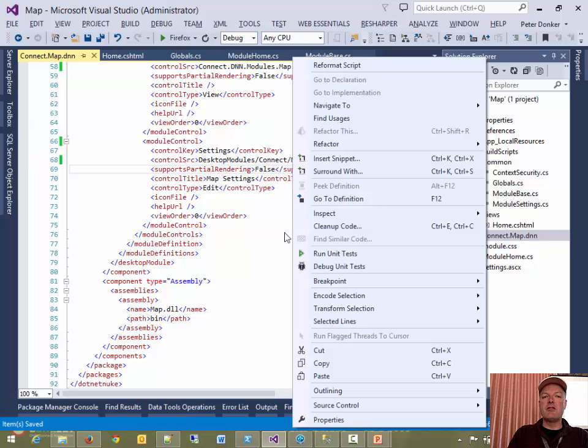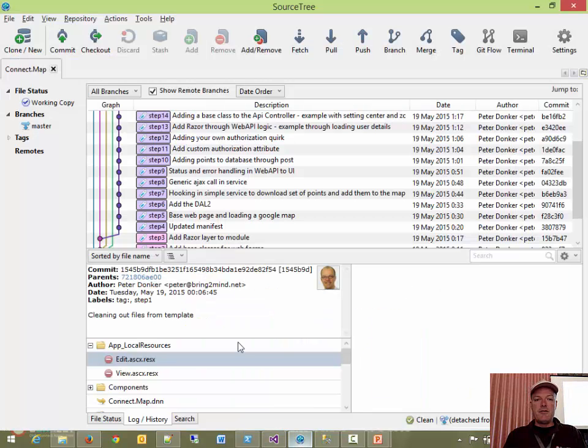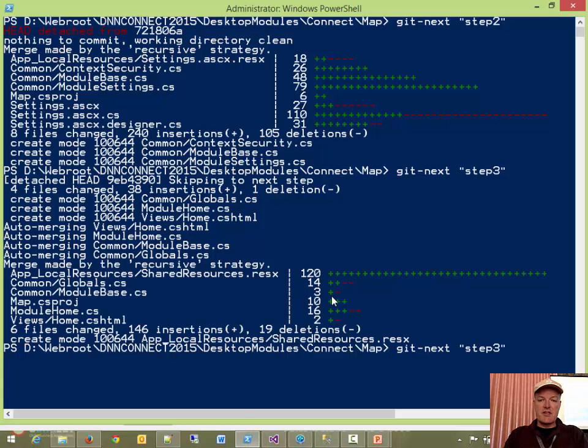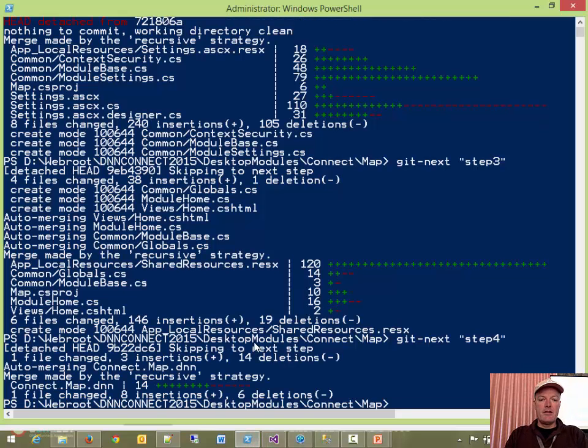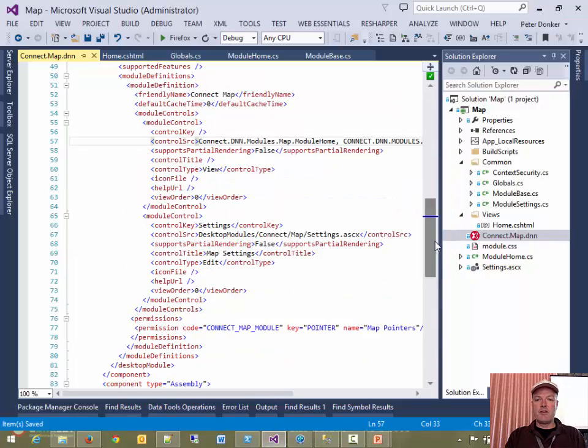Okay, so basically you get the point that currently for the control source, I've just added a qualified name of a class in there. And now DNN, the engine, will look for that class and load it up. It will find something that inherits from Razor host, and will fire up the whole Razor mechanism. So now I'm just going to advance Git again for one step, and we should be back here, and by now it should be all properly set up.